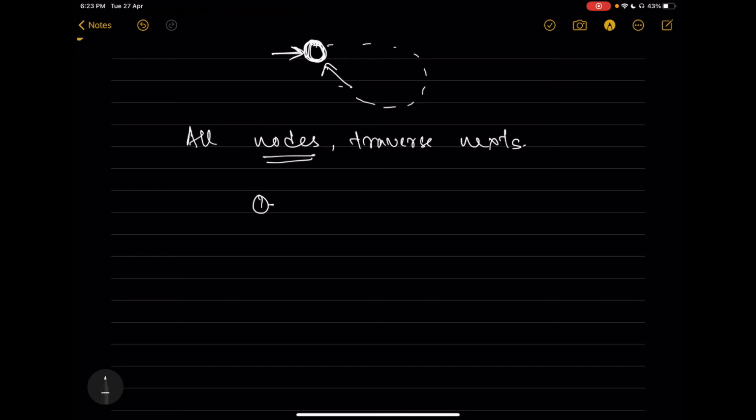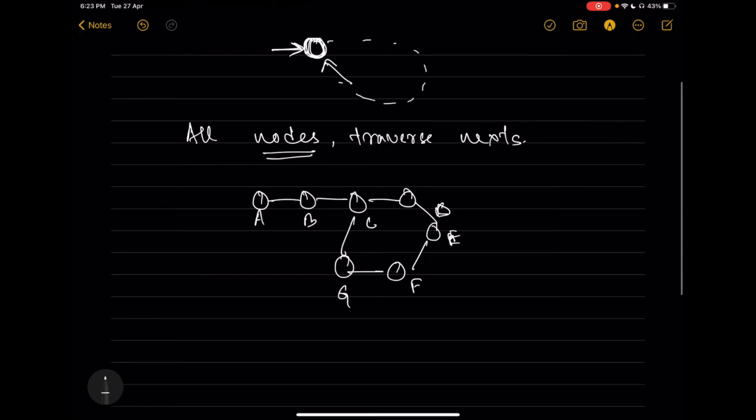If not, we can go to the next node and check for the next pointers of all the following nodes. So what I mean here is, let's say we have a list of this sort. I can start from here, D, this is E, F, and G. I can start from A, and then I can check the next pointer for B, C, D, E, F, G. I can go to B and I can check the next pointer for all of those. I can go to C and I can check the next pointer for all. And when I come at G, I see that the next pointer is pointing to myself. I know that there is a cycle. So this is a working solution, but there are two problems to it.